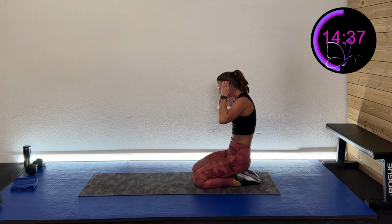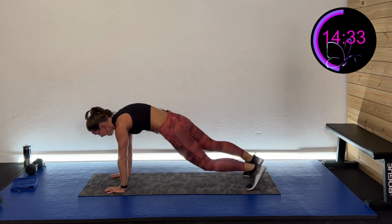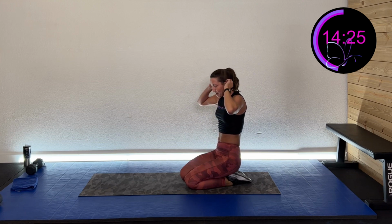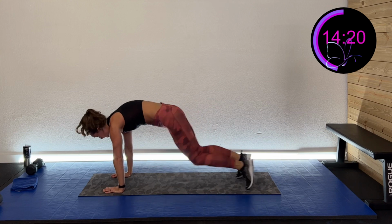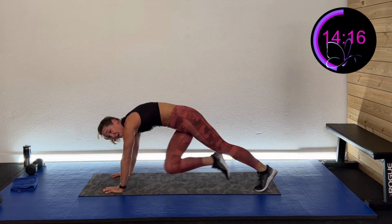Okay, we are doing mountain climbers with cross knee action. So what do I mean by that? We're driving to the opposite side, okay? We're gonna add some obliques in there. Why not, right? Let's multitask with this baby. Here we go, 3, 2, 1, drive it to the opposite side. Boom, boom, boom, yeah.